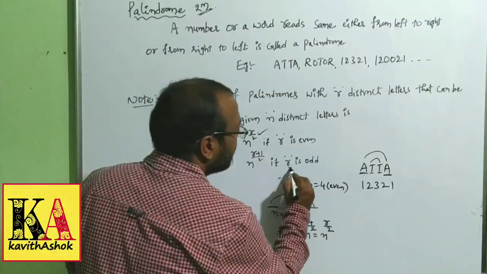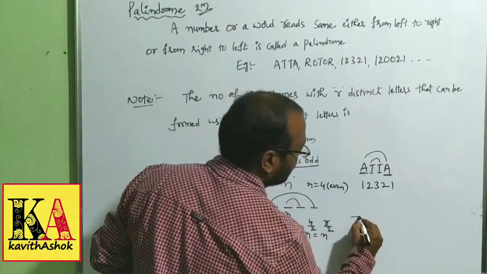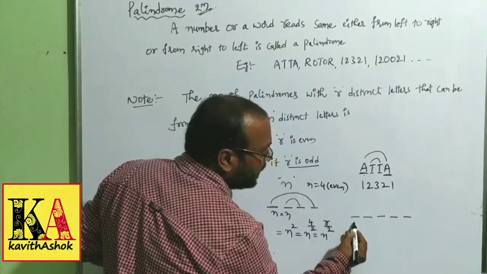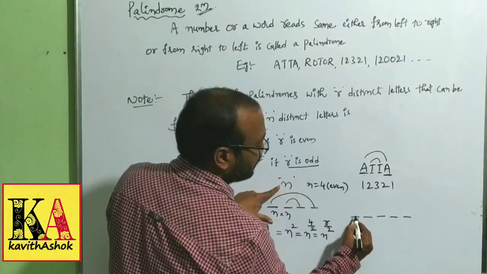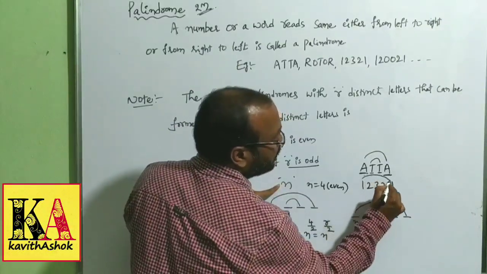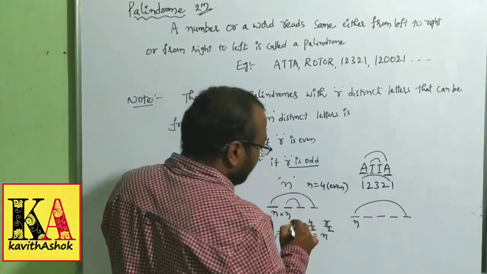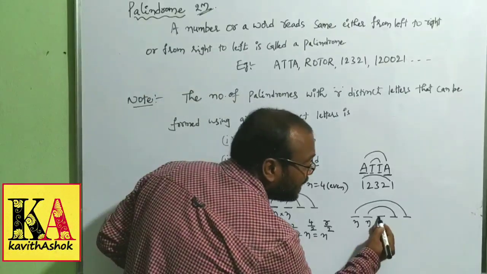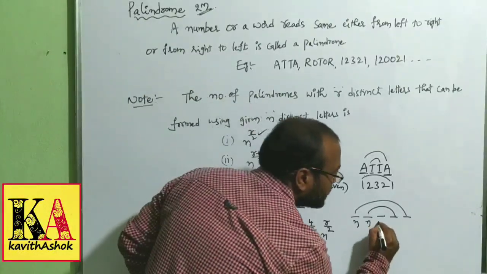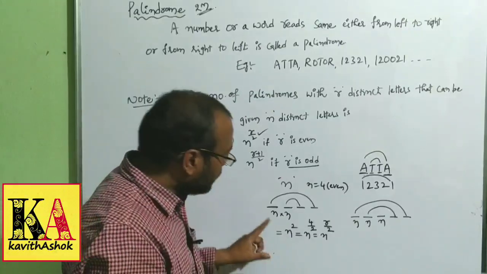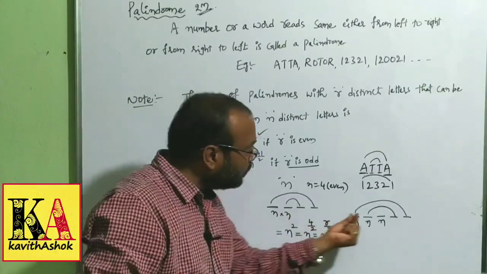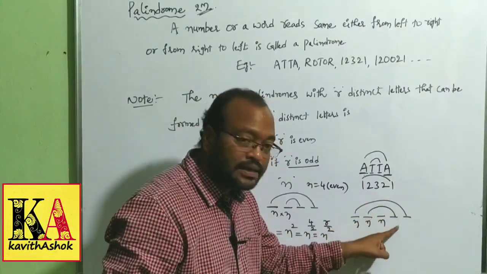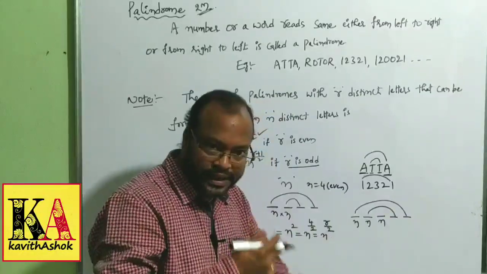If suppose r is odd, then take 5 places: 1, 2, 3, 4, 5. To fill up the first one, how many choices do we have? Total n choices. Automatically the last one will be filled like this here. If we fill the second place, then automatically the fourth place is also filled. What about the remaining? For the remaining also we have the same choices, n choices only. Is it clear now? In the previous even-letter words, there is no single middle place. But here, when this is filled, this is also filled.